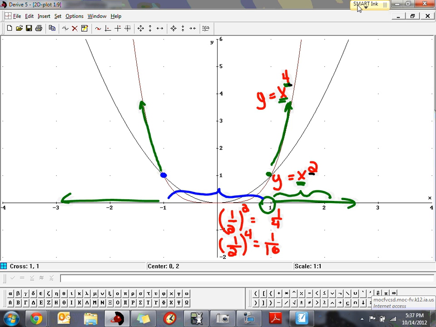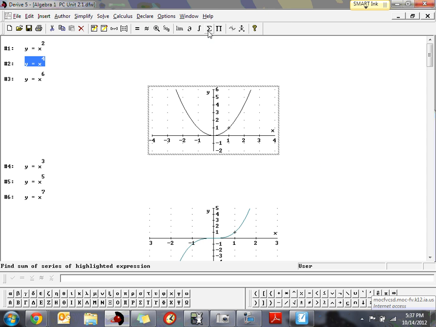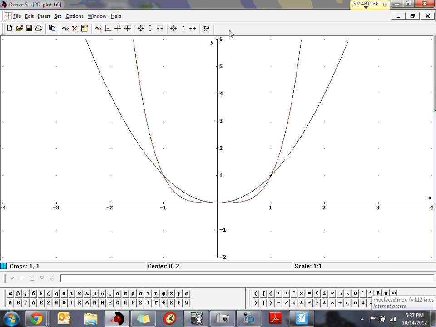So I'm going to clear that ink off of there for a second, and then we'll graph on the same coordinate, y equals x to the 6th. Okay, it's still an even power. It will be U-shaped. The only difference is this U-shape will be flatter on the inside between -1 and 1, and steeper on the outside of -1 and 1. And again, they still have the same point in common. It's a good point to track whenever you're using some of these graphs. So those are our U-shapes.